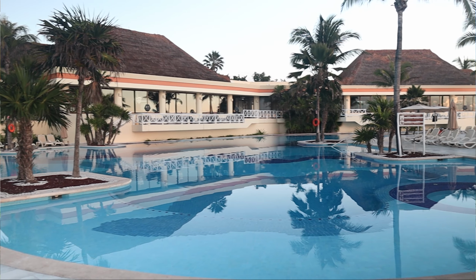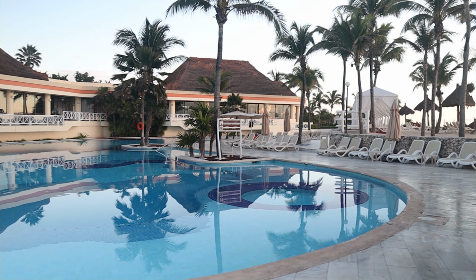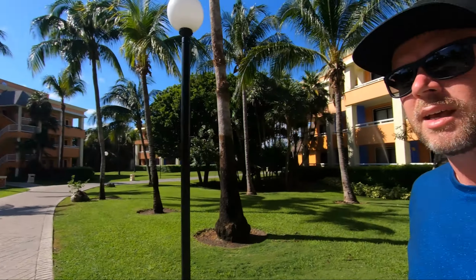They're all fantastic nevertheless. But that is it from me from the Bahia Principe Luxury Akumal Hotel. That is pretty much, I've covered everything. I've gone in a full circle back at the room here, and I can't fault this place enough. Come and visit Mexico, even if you don't come to this hotel, because it's a fantastic country. Do the trips, go and see the locals, and yeah, enjoy the culture.